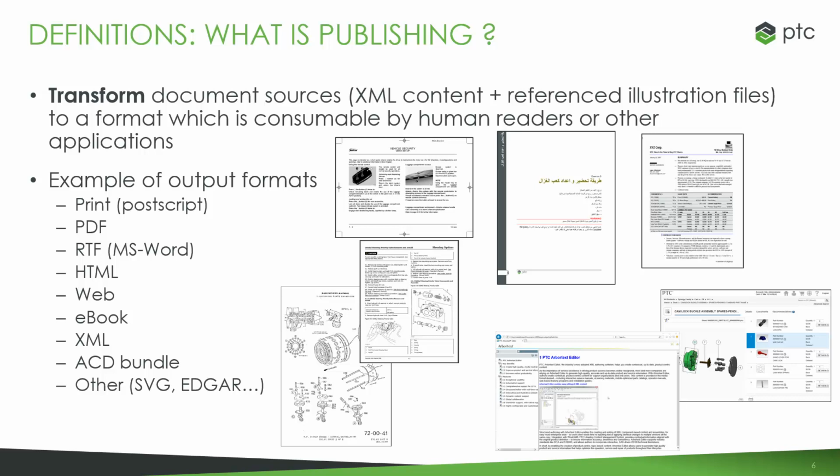Talking about the output, we may want to create page-oriented output, like in these technical documents. You may want these pages to contain content in multiple languages, or we may want to publish in electronic format, generally some kind of HTML with different flavors, but it can also be other XML formats, or sometimes even something not related to XML.